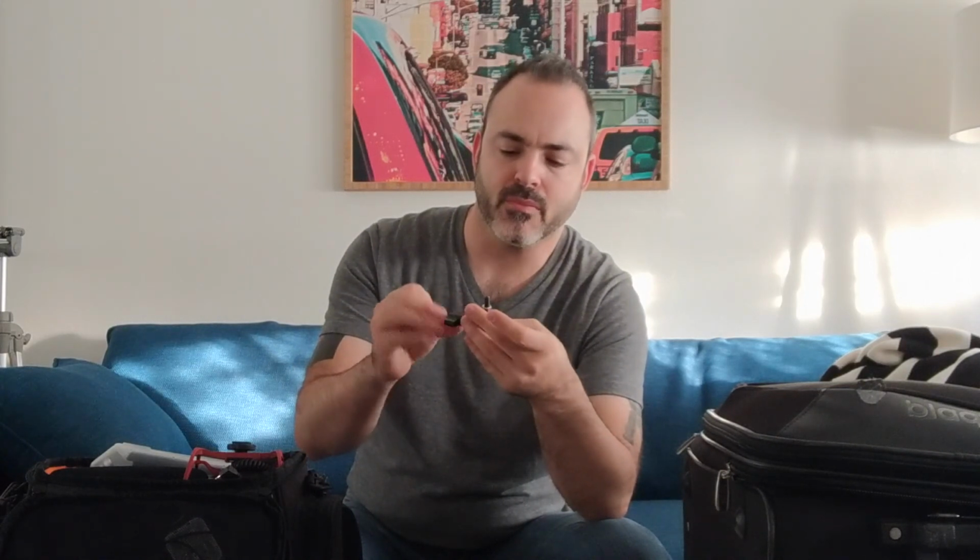So all this stuff just goes in here. I use these as padding. I just don't really have another good place to put the Rode, so we just kind of squeeze that in there. Remote control for the camera. I don't use that very often, but mainly it's just because I forget that it exists. I really need to invest in like at least like 3 or 4 more of these. These are just adapters for light stands to go from the whatever it is, the 3/8 inch to the 1/4 inch. That's a handy little thing to have.